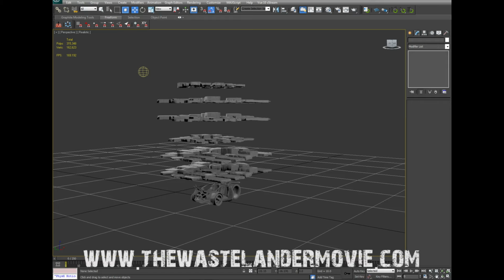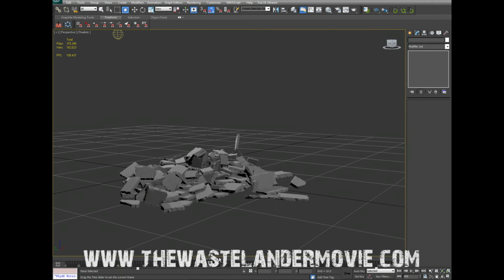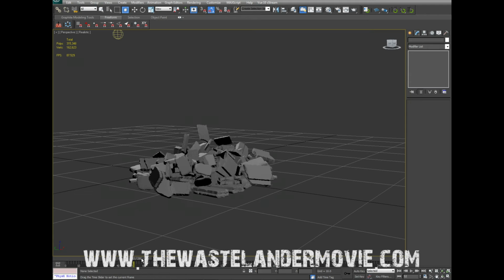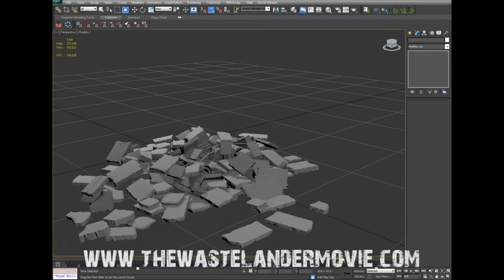Okay, now it's done. The difference between that is I don't have to simulate each time. I can just use the playback head to fast forward and rewind. What I'm looking for in that timeline is a particular point that I'm happy with to create my rubble stack. So, okay, around frame 208.